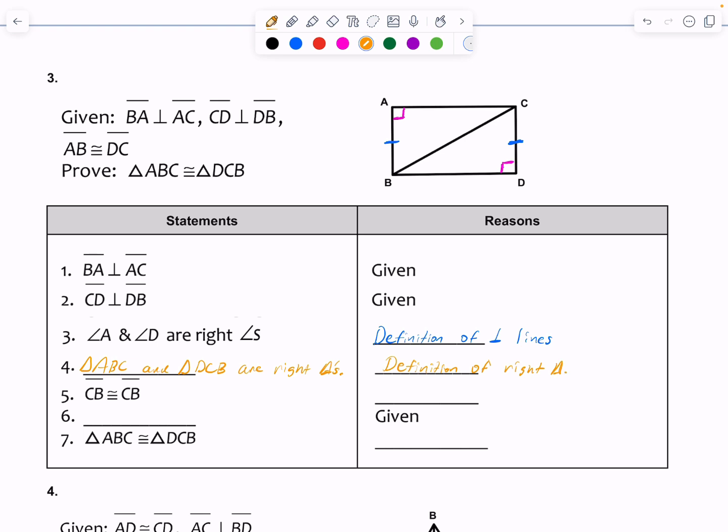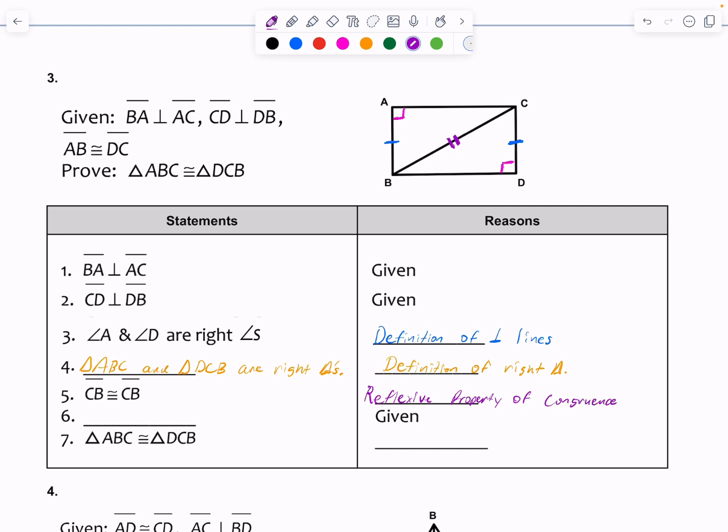Okay, now the next thing is actually that reflexive property we talked about at the very beginning, where it says segment CB is congruent to segment CB. All right, we are proving that, so I'll mark it on the figure. This is going to be used as the same for both of these triangles, right? They share it, which is obvious. So we know that we need to state that it's the same. So this is that reflexive property of congruence.